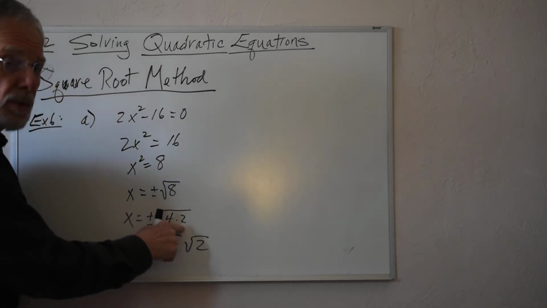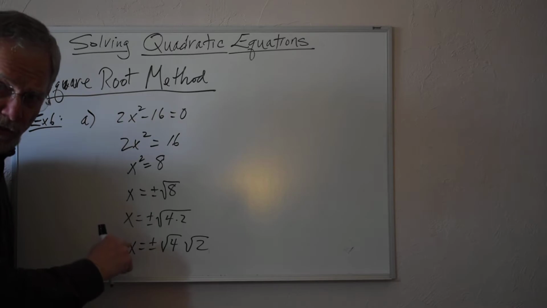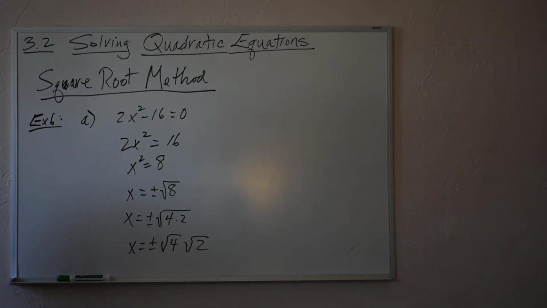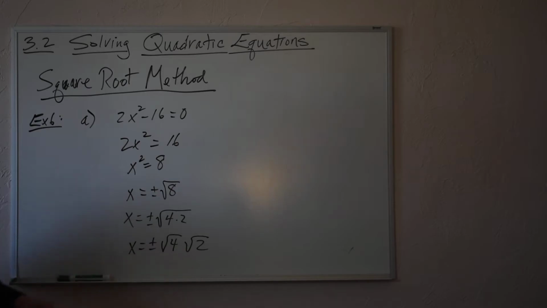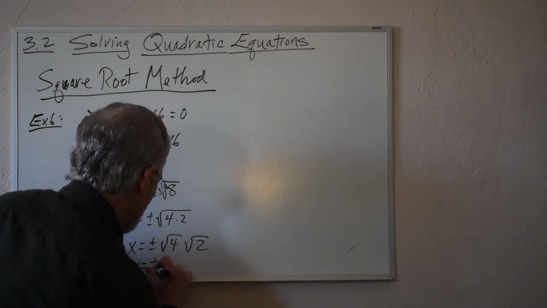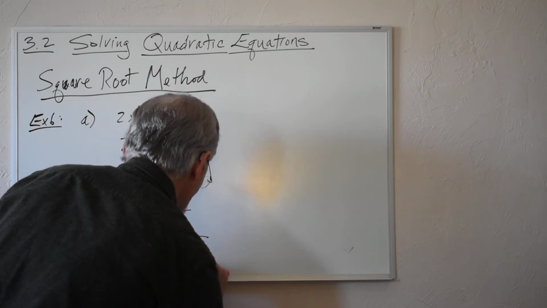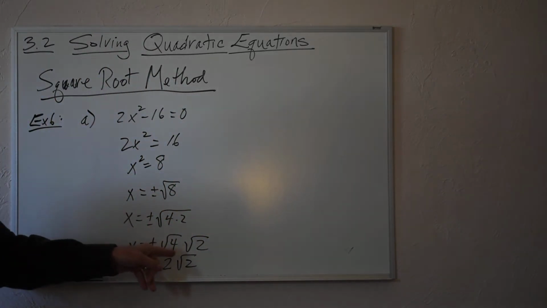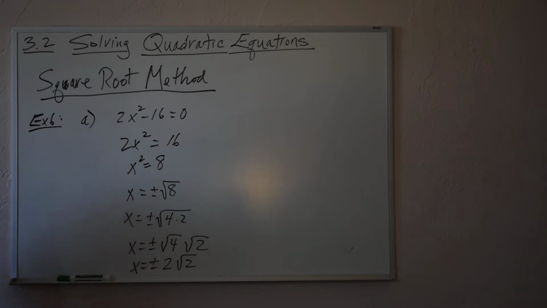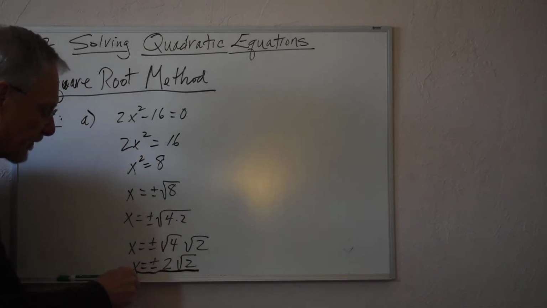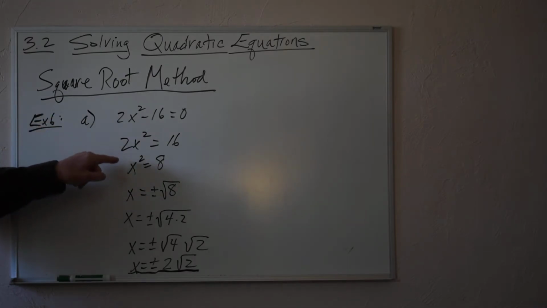The square root of 2 numbers multiplied together is the same as the square root of the first number multiplying the square root of the second number. It's another one of our square root principles that we use. Notice you only need the plus or minus sign once. It's still presenting both possibilities. Now we can really clean this up. A better name for square root of 4 is 2. Again, you might say, hey, square root of 4, that could be plus 2 or minus 2. Right, but we've already covered the 2 possibilities there, so you don't need another plus or minus symbol. And there are the two roots of the quadratic equation. We used the square root method.